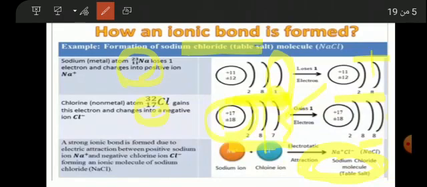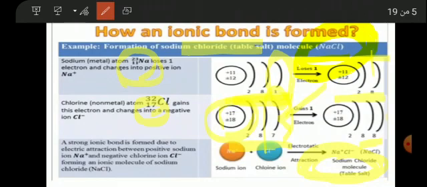So the bond that joins the sodium atom to the chlorine atom is called what, children? It is called ionic bond. The ionic bond between the sodium atom and the chlorine atom forms after losing and gaining electrons changes them into the positive ion and the negative ion. The attraction between the positive ion and the negative ion forms the sodium chloride molecule, which is table salt. So I have NaCl.